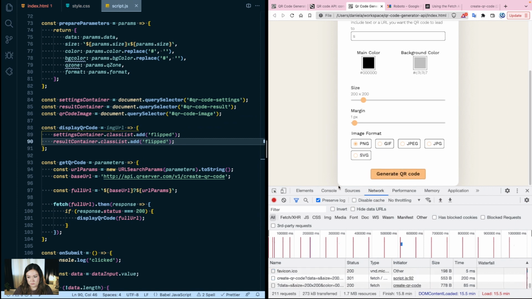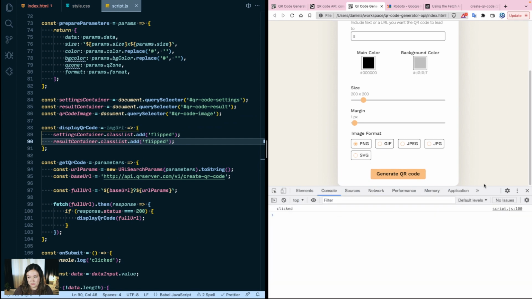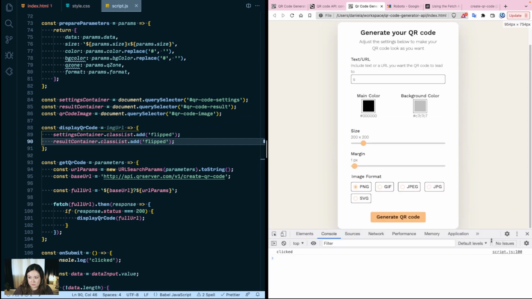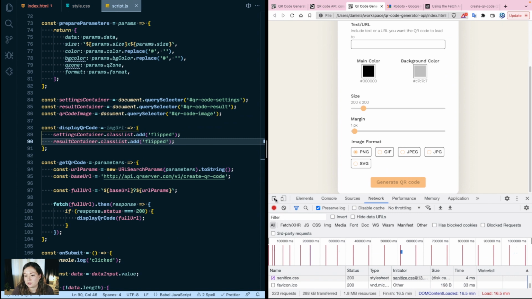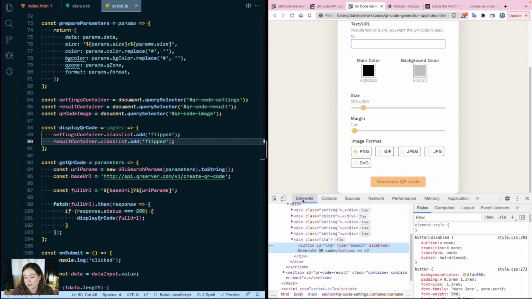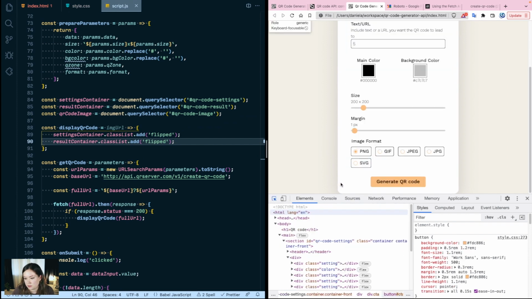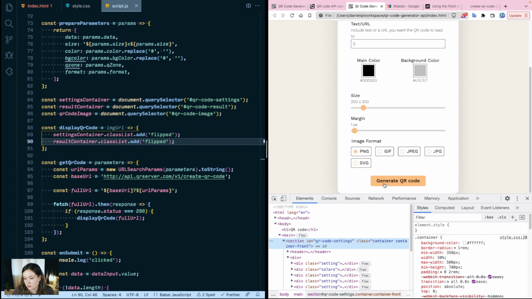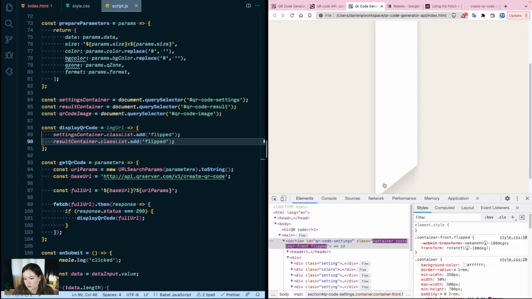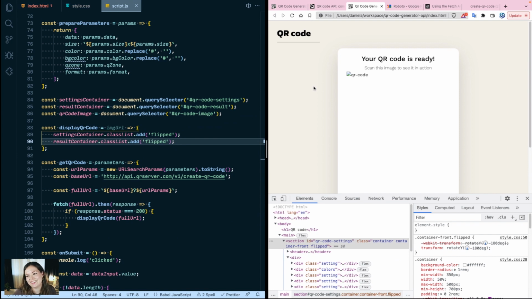All right, fair enough. Why? I would like to know. So the best way to check would be to refresh, go to elements, select the container and click. Oh, it did work. I just didn't update it. Okay, that's always nice.